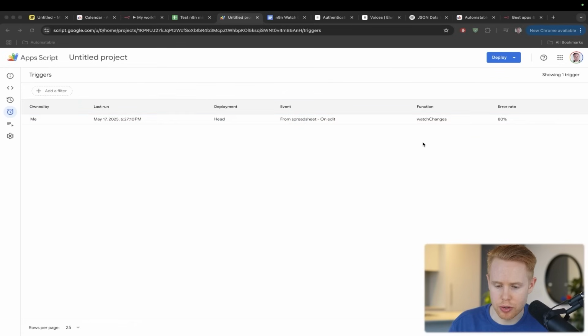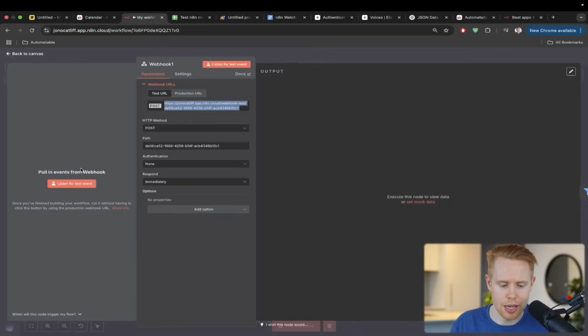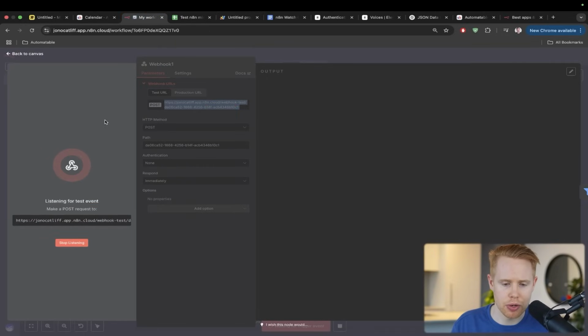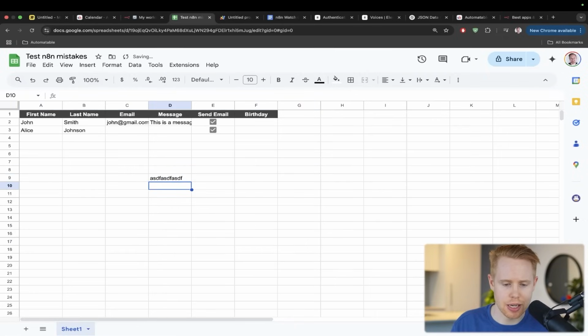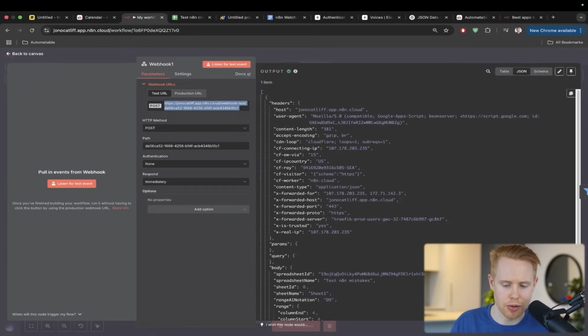So we add a trigger. My face is blocking this, but there's an add a trigger box here. We hit that. And then once we're inside this, we just want to essentially click on edit here, click save. It'll ask you to log into your Google account. You log in, it might give you an error saying, hey, you're not a verified app developer. You just click proceed and connect it in. And then once you've done both of those things, now we can listen on our webhook inside n8n. Anytime we send anything, it's going to receive the data inside our particular scenario here.